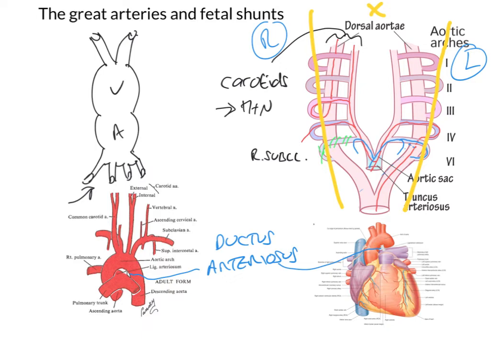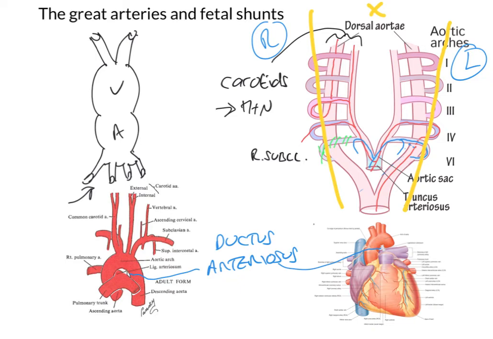Now, the vagus, as you should know, is a very important nerve carrying many, many functions, but primarily it's a parasympathetic nerve supplying the heart and the GI tract. But furthermore, it is also a motor nerve sending impulses to the larynx. Now, during development, the vagus nerve sends off two major branches which go back up towards the head.